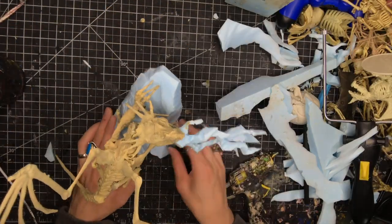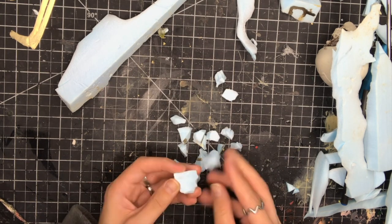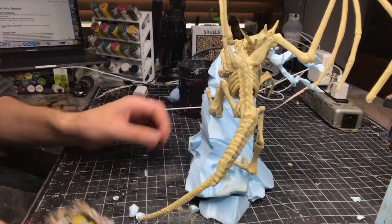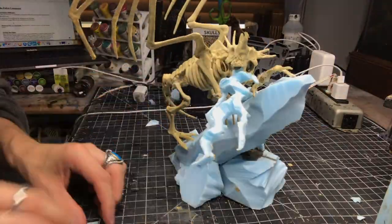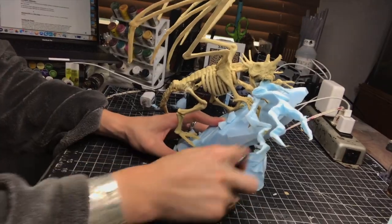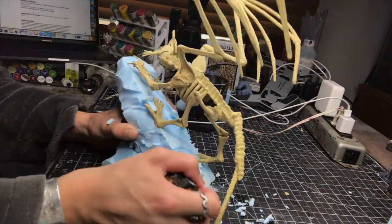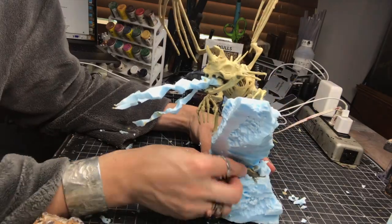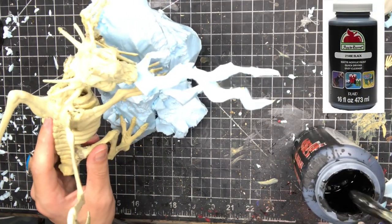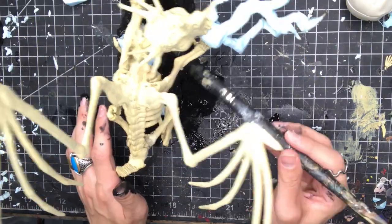Because I want this to look natural I'm adding a few extra rock pieces around and I even take and peel little bits and pieces that I can glue in. I love using weird or cheap things to make texture, so here all I'm doing is taking a rough rock and using it to kind of peel off and create some additional texture on top of the foam. This will make it look a lot more natural. Then I take and fill in some of the gaps with all the little bits that I've shaved off. I start most of my rocky bases off with a flat black from Apple Barrel and just base coat the entire thing.